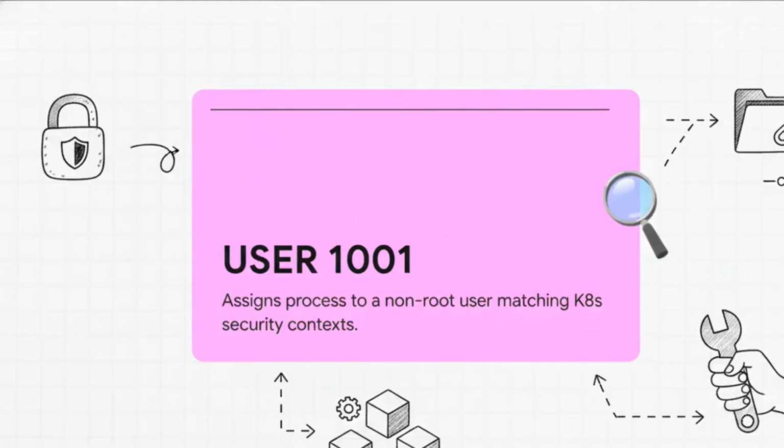So, for version 5, we enforce a non-root user. Specifically, we use UID 1001, which maps perfectly to Kubernetes security contexts, preventing privilege escalation. And to make sure this user actually owns the files we're copying in, we use the --chown flag right inside the copy instruction. That sets the file ownership atomically in a single layer, which is much cleaner than adding a messy separate run command.